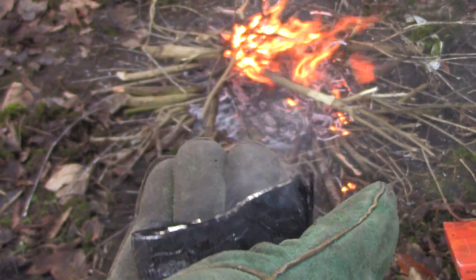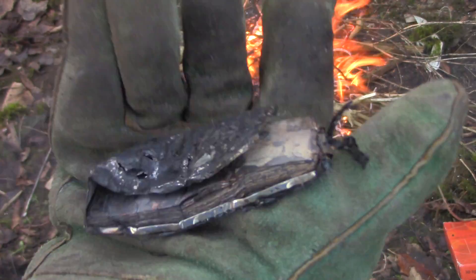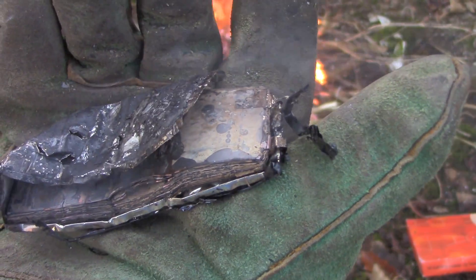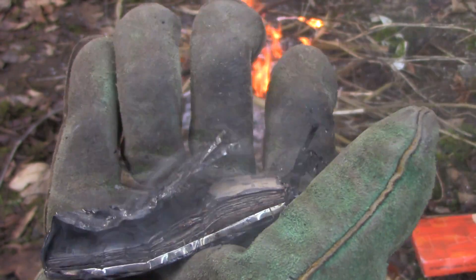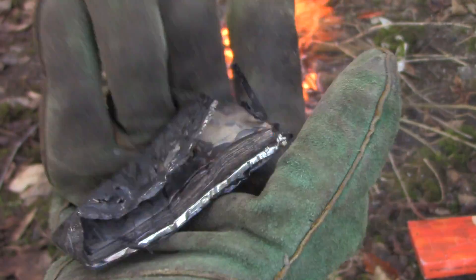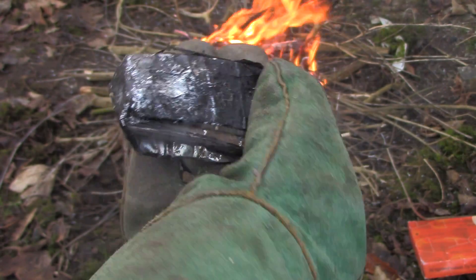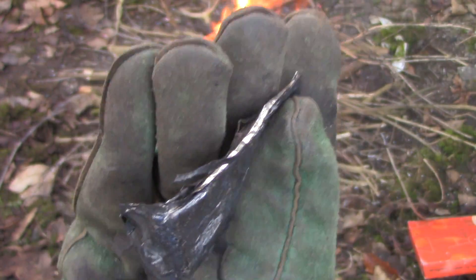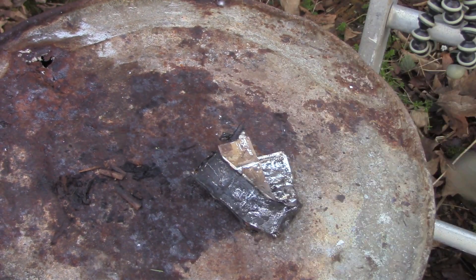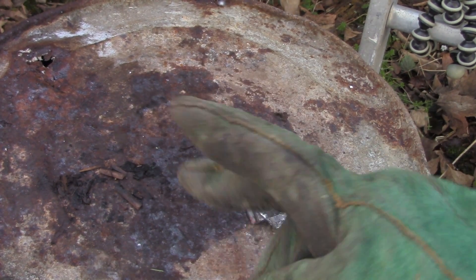That is the battery after we shoved it into the fire. It doesn't look too good. You can see all the bits inside it - that's absolutely incredible, I'm so shocked it hasn't actually exploded. It's pretty hot in my hands. It seems to be smoking pretty badly so we're going to leave that there as a symbol of the first one we tried. Let's try the second battery now.